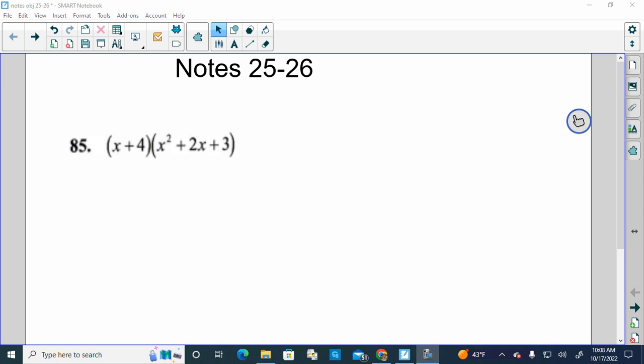Okay, so objectives 25 and 26. Objective 25 is simplify polynomial expressions using multiplication. Instead of a binomial times a binomial and doing our distribute FOIL, we just have one extra term that we're distributing. And on 26, it says multiply binomials by trinomials, and this one will have multiple steps to it with some order of operations and brackets. A little bit longer than the one that you have on the board.